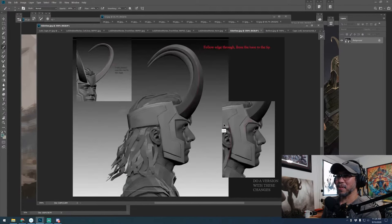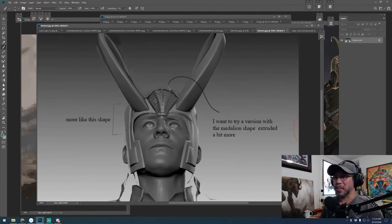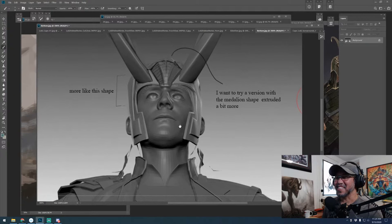Okay, and then we have the model that I first painted on. It started from here first before we sent it out. This was working closely with Adam Ross, and then explaining how the shape sits on top and where the corners are. Because in the beginning, it was more curvy and didn't have the angles. And the active, inactive sides, the layering. I had to make sure the layering was there. It's not just one piece. You know, Thor, Loki's a complicated character. He has a lot of layers, you know.